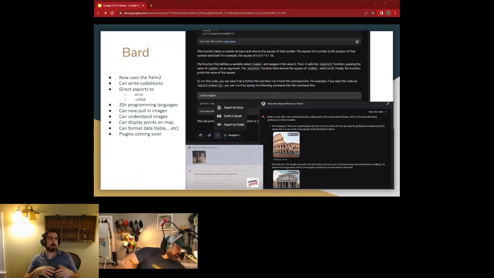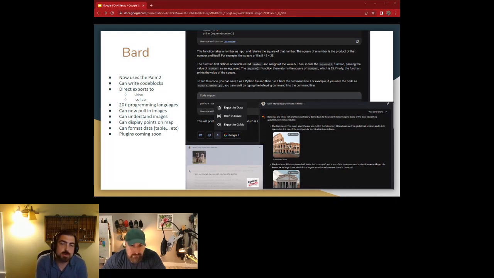And sometimes I can export that, but you'll see it able to export to docs, export to email, export to Colab, export to sheets. If you ask it to generate a table, it will now be able to export to sheets. But again, it's dependent on the format the data comes out. So sometimes if you're writing a coding request, it'll say, okay, now you can export to this Colab. And sometimes not, but in general, it does always give that copy paste option, which is convenient.